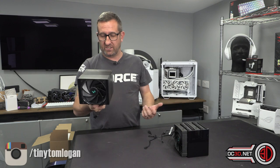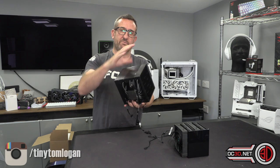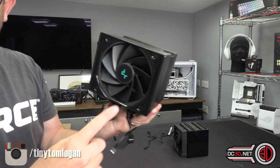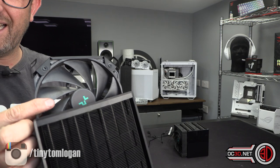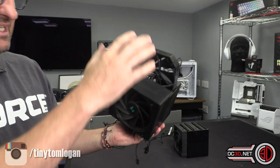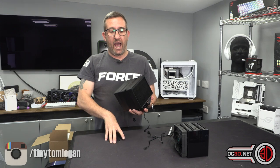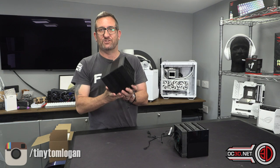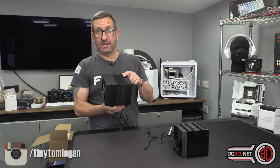I did the typical thing and just fitted it the way I thought it should be, with that side being the exhaust and all the fans blowing through. But to make things more confusing, that is an exhaust fan, and the fan in the middle is normally routed so the frames face each other. Make sure you fit it the right way round because performance will be drastically reduced if you don't — believe me, I know, I ended up testing it incorrectly first.